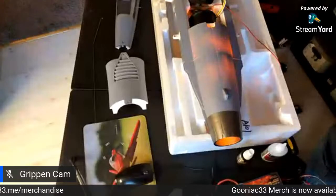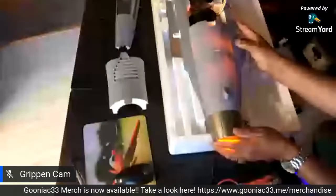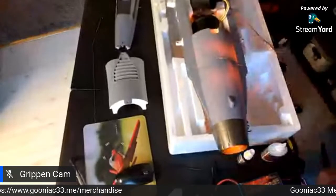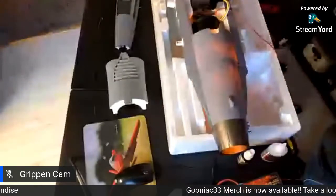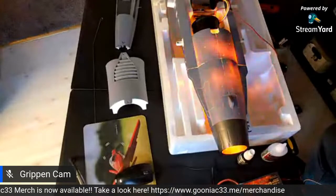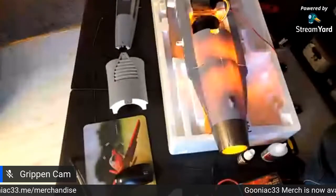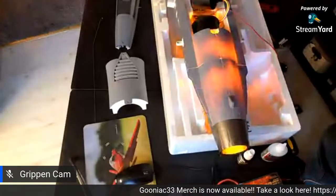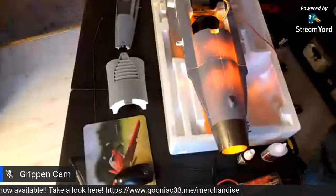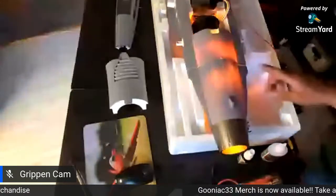So there, wow, they put a really thin coat of paint. For sure, paint would have been thicker than that. Again, this is just on. It's not in place. So that's what it would be at half throttle. It's kind of flickering a little bit. So gradually increasing, and that's the full. Barely on. And full. Now what I'm disliking is the fact that they didn't put a very thick coat of paint on this. It's a very thin coat of paint, so everything's coming through. And yeah, the kicker, I usually keep the kicker away from the paint because it will go through. And this is a very thin coat of paint.